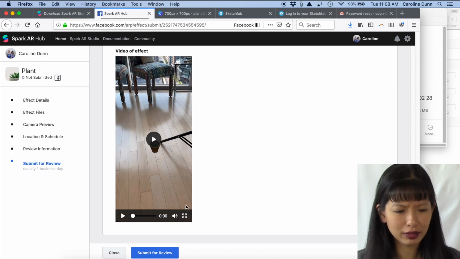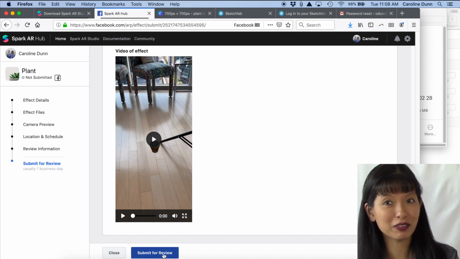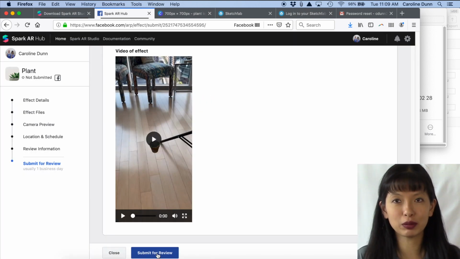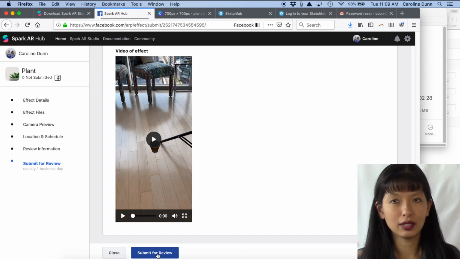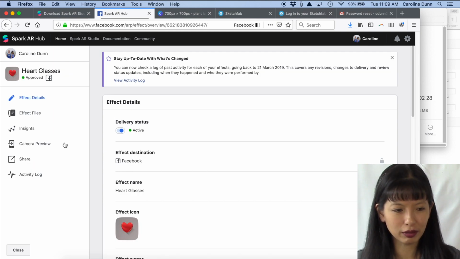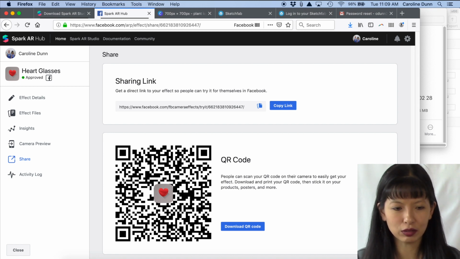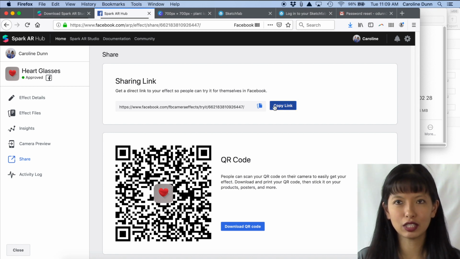Now they're probably not going to approve this, so I'm not going to hit submit, but that would be the very last step, submit for review, and then they'll come back and say if it's approved or not approved. It does say on here right now that it takes about 24 hours to receive approval or non-approval. You'll get a response back within 24 hours. Once it's approved, then what they give you is this share icon that I showed you in the first video. So you can share it, you can copy the link, send it to all your friends.